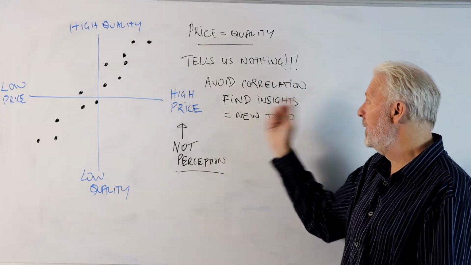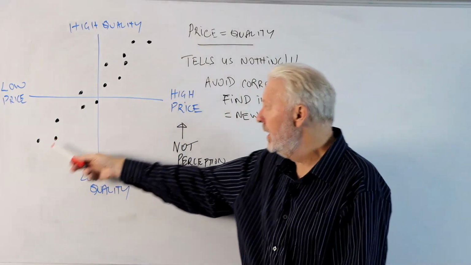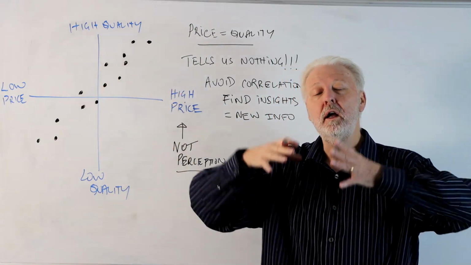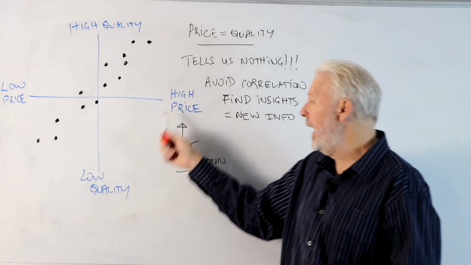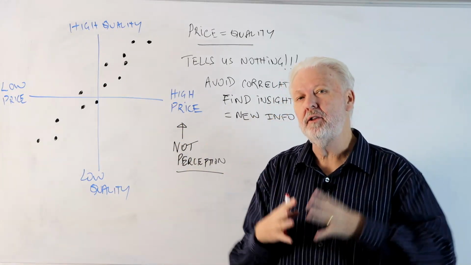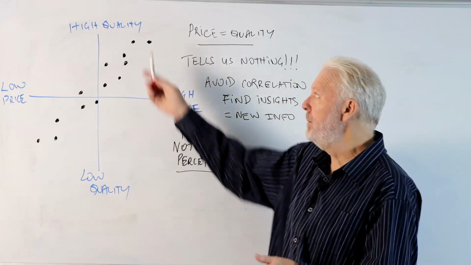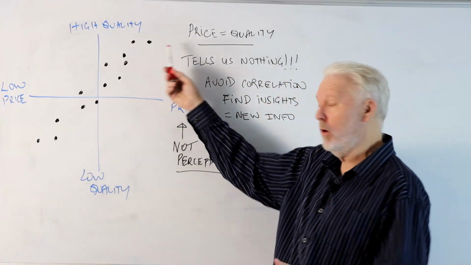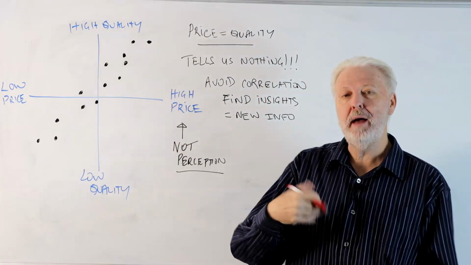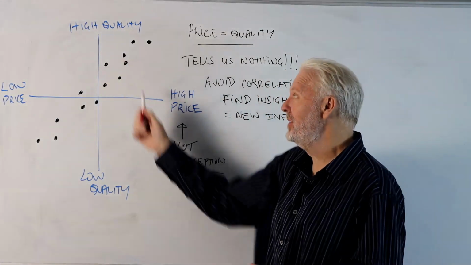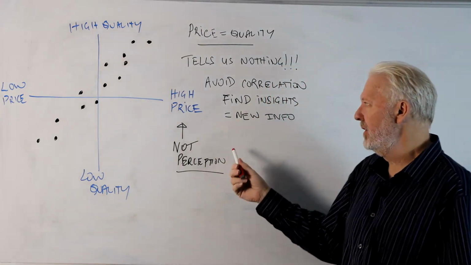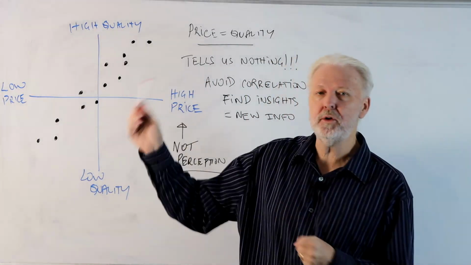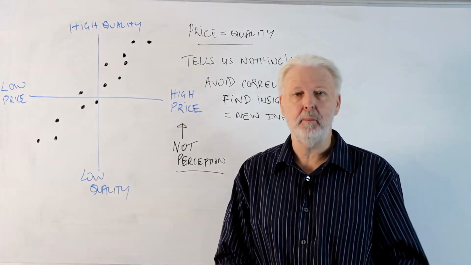Okay, so anytime we see a correlation, avoid correlation. If we get this pattern that way or flat line or whatever, that means that those two attributes in the consumer's mind are the same thing. So if we may be asked about quality and status, we may get the same correlation. And again, if we're mapping the same attribute twice, in essence, it's telling us nothing. So please never use this perceptual map. Look at more interesting attributes, find things that tell us something about the market.